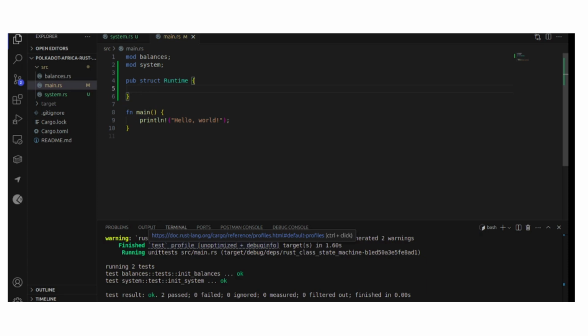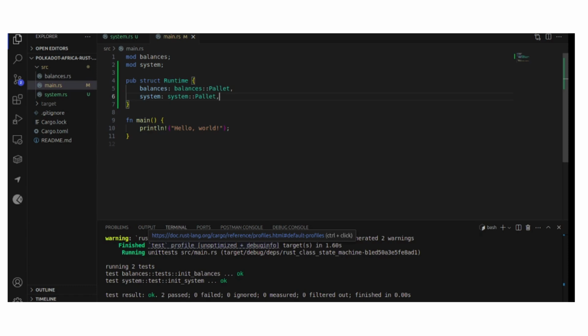Let's say balances. So the type of the field will be balances pallets. And then system pallets. So we have been able to expose our balances and system pallets in our runtime.